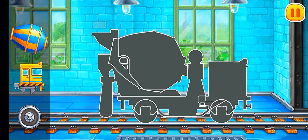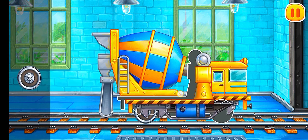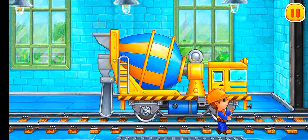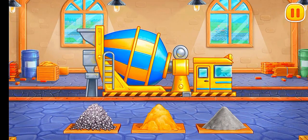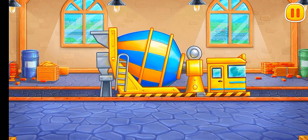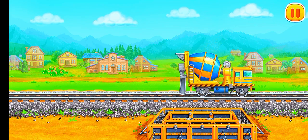Assemble the concrete mixer. Keep up the good work. Let's load the concrete mixer. Keep up the good work. Let's pour concrete for the foundation and make a platform.